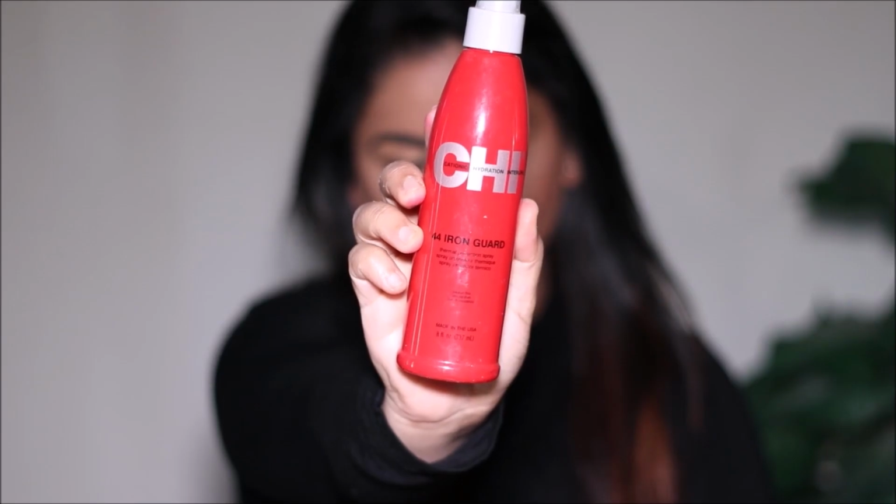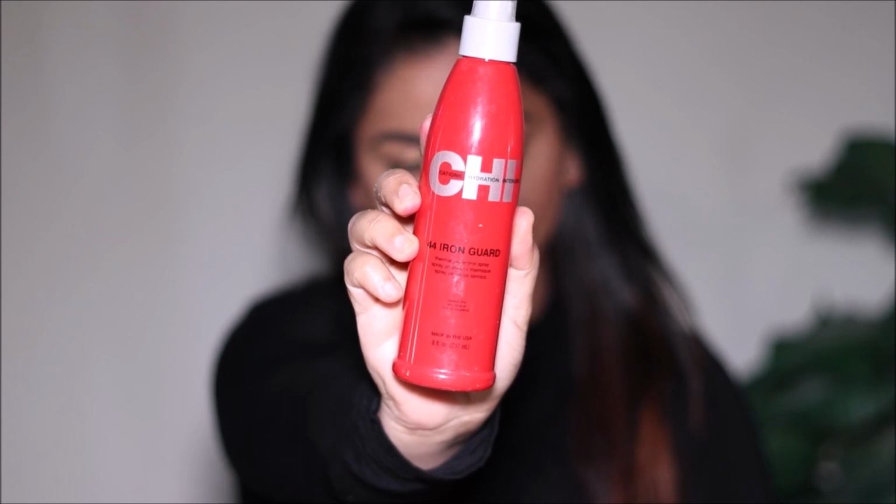Before you use any kind of heat on your hair, make sure to use a heat protectant spray. The one that I use on a regular basis is the Chi Iron Guard. I spray a generous amount all over my hair and massage it to spread it across evenly so I can prevent any kind of fraying or frying from the heat.